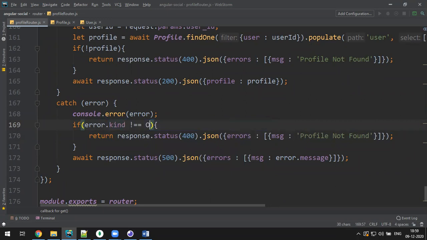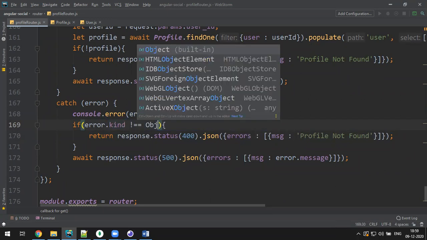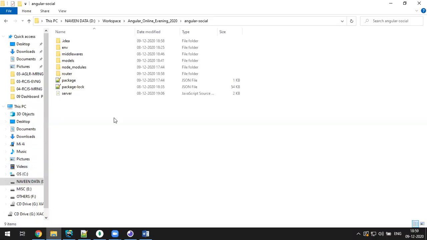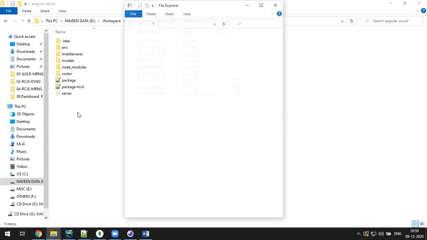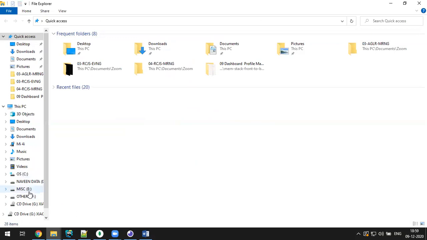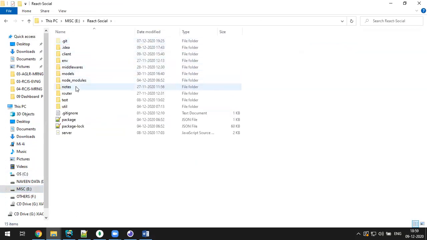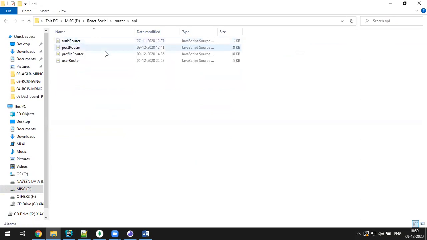But ObjectId you can't take directly, I think. Something will be there. Error.kind is not equal to... one second, I got it out here. I think I need to go to the React Social profile router, because that's very important.